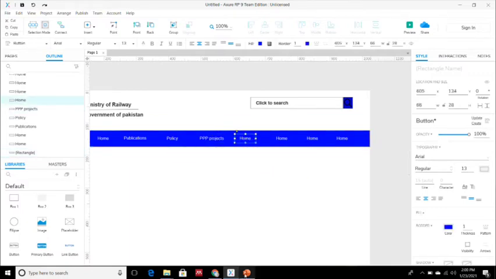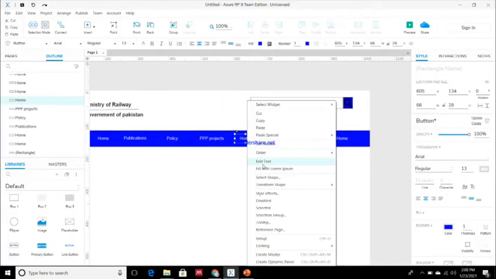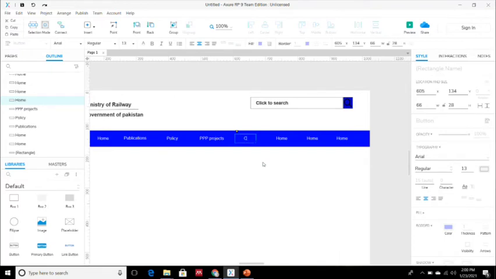Then I'll move toward the next one, which is careers. I'll just edit text and will write career over here. The next one is laws and rules. I'll again do its setting.